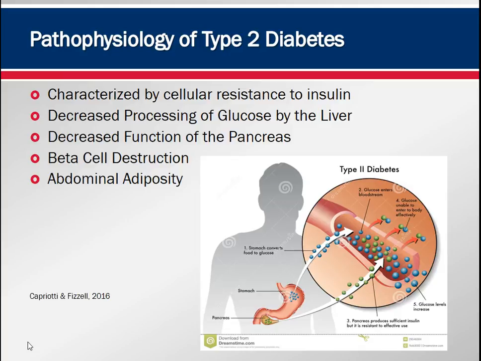Beta cell destruction occurs as a result of inadequate glucose sensing to stimulate insulin secretion, and elevated glucose concentrations remain unchecked. Over time, beta cell compensation for the insulin resistance fails, resulting in a progressive decline in beta cell function. This decline in the beta cell leads to a decrease in insulin levels.